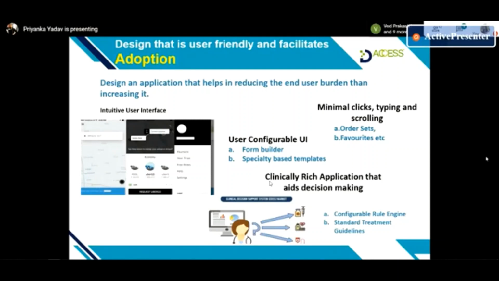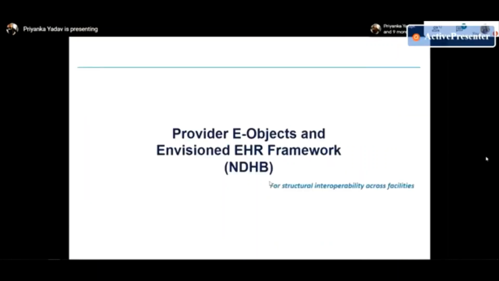So CDSs can also be very dangerous if the rule engine is not done right, if there are no predefined rules. A CDSs or AI doesn't make any application worthwhile unless it learns and you have basic rules built into it to control it. The final control should be in the hands of the clinician. Yeah. So these are very, very few things which should be included when you basically design an application which you want to be adopted.